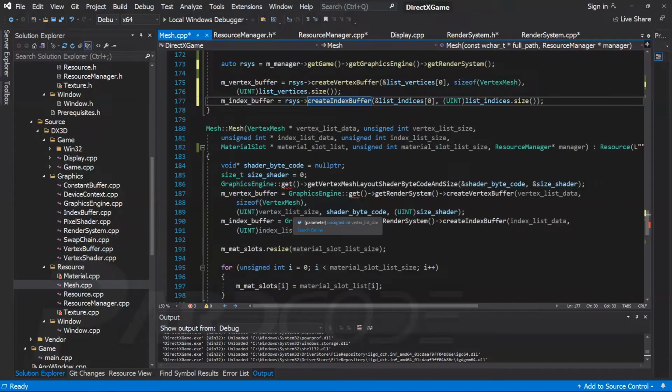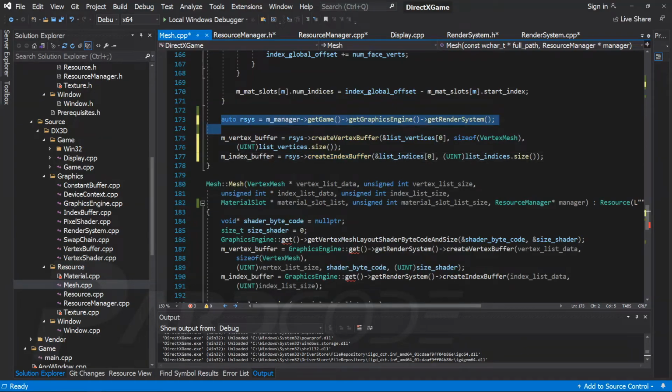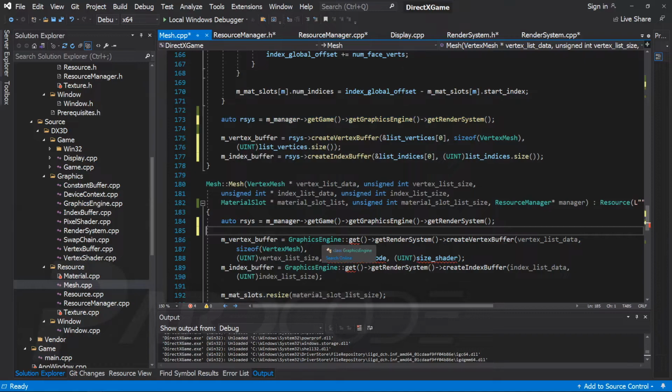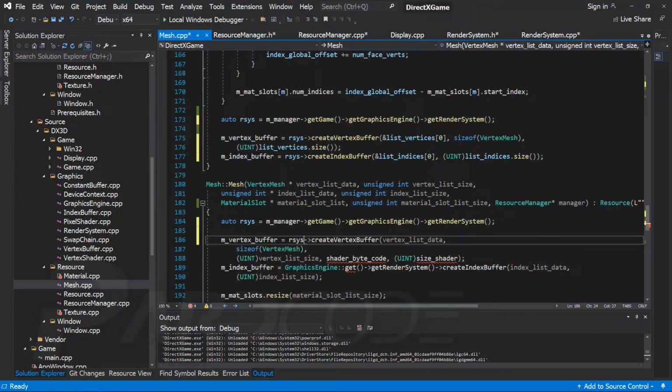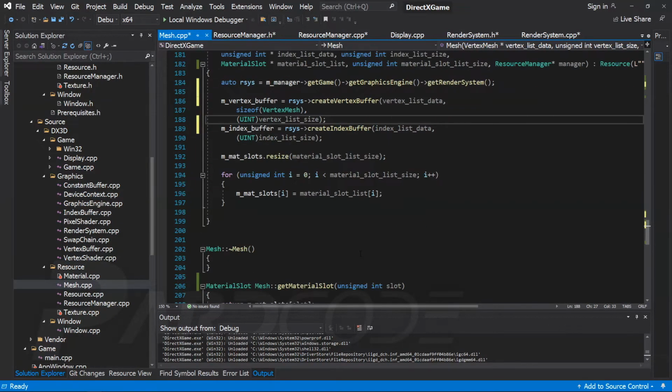Good, let's come back again in the mesh C++ file and let's fix all the remaining issues. Very well, the mesh is ready.